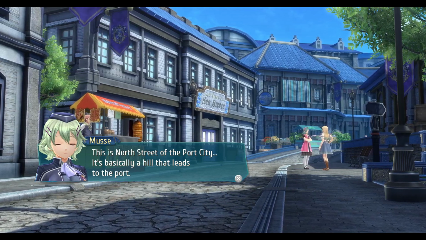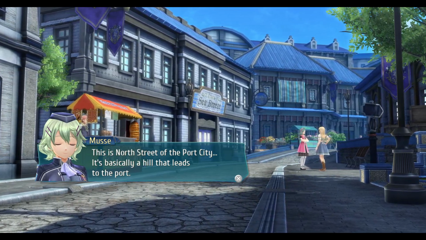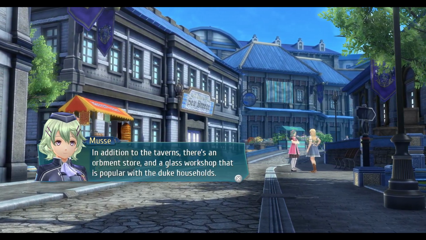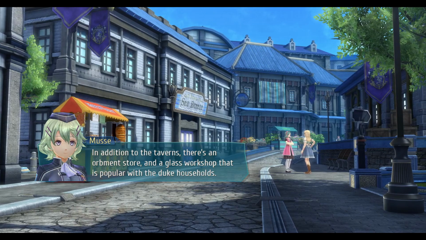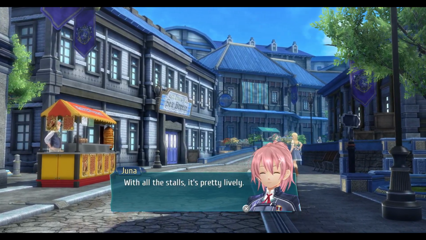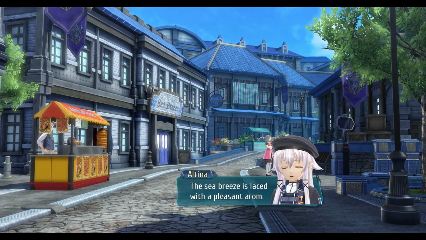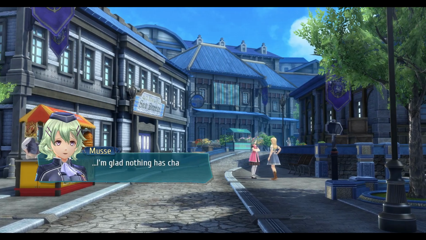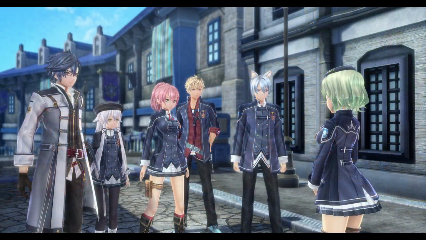This is North Street of Port City. It's basically a hill that leads to the port. In addition to the taverns, there's an ornament shop and a glass workshop that is popular with the Duke households. Oh, despite being the big city of nobles, it's actually quite approachable. Well, the stalls, it's pretty lively. The sea breeze is laced with a pleasant aroma. You must be cooking seafood somewhere. I'm glad nothing has changed.